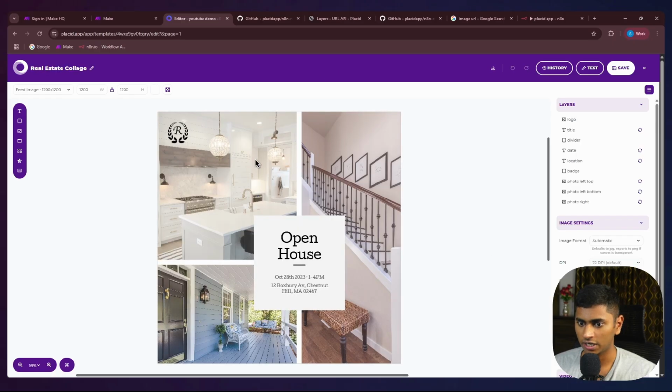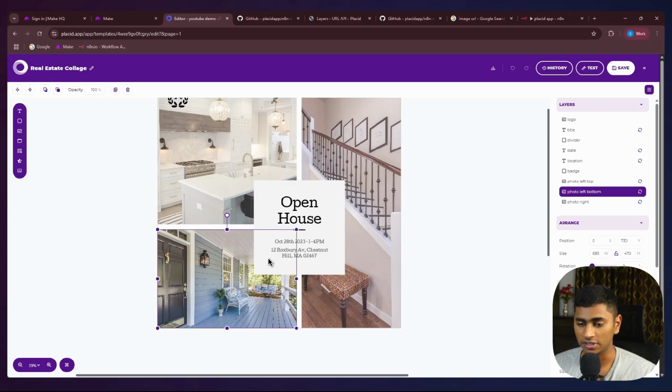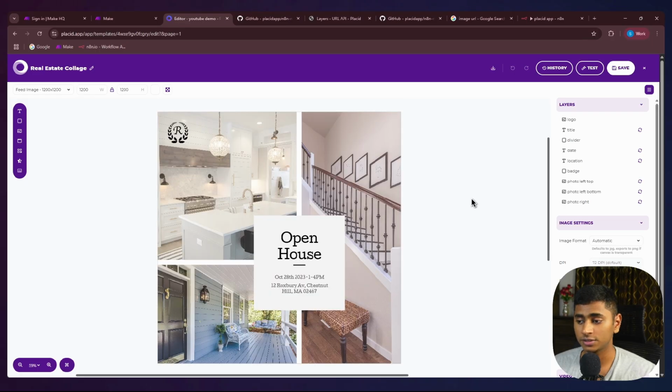So I've actually replaced this image. If you don't replace anything, it would just take whatever is there by default. Let's say you've not given an image that you'd like to replace for this. It is just going to use whatever is present within that. So it's just going to take the default value.